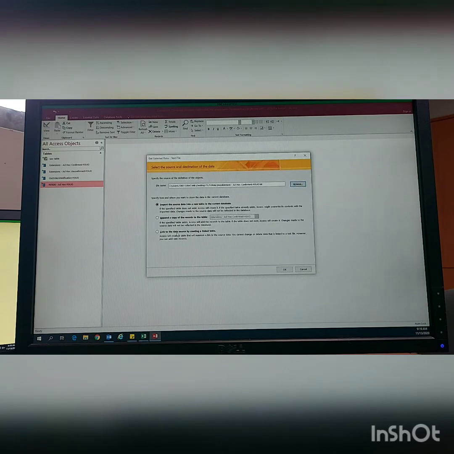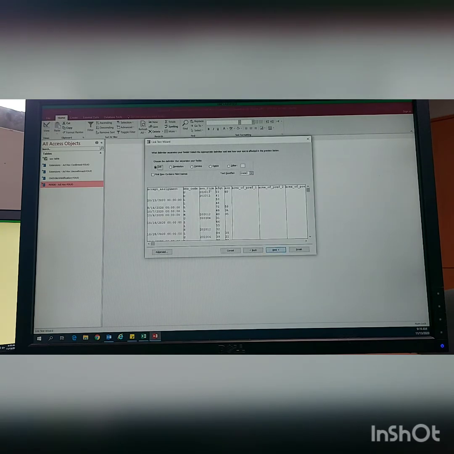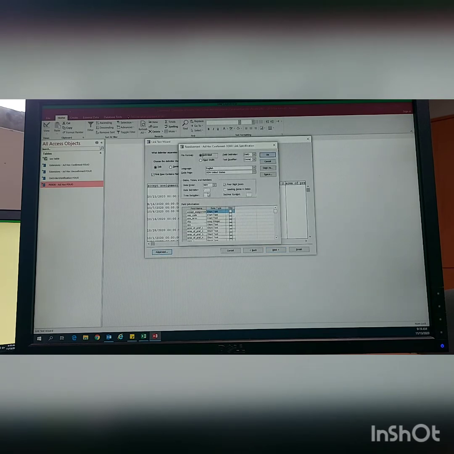Re-enlistment ad hoc confirmed. We're going to link the tables. Next, first row contains field names, advance. So this is what I did. I deleted the date time delimiters. Don't do that. And then go back through. The only time you're going to delete those is in your PRDB. The only time you will delete those is when you upload your PureDB. Everything else you upload, you will not delete those. So go down here and change everything to date with time that you need to, or long text again, and then hit OK and finish.